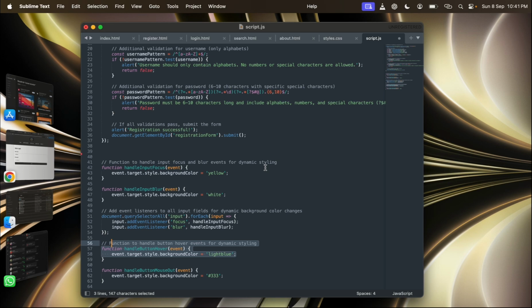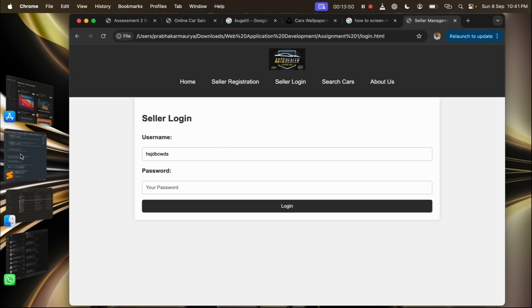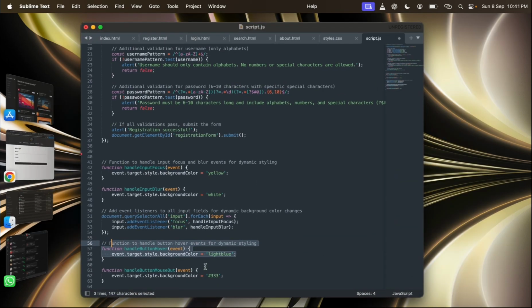If I put the cursor here, it turns light blue, and if I move out, it turns into a dark gray color. Event listeners are added to all buttons to apply these hover effects.